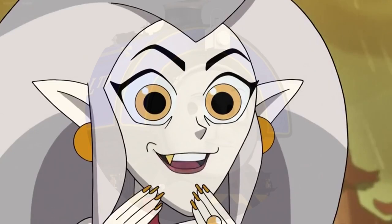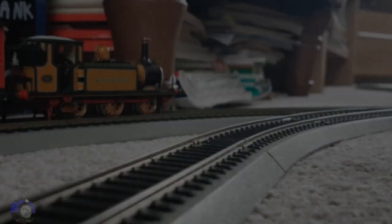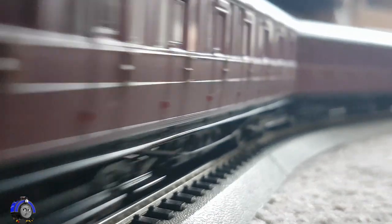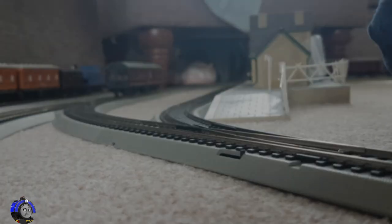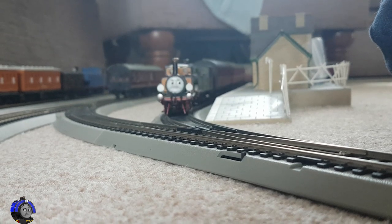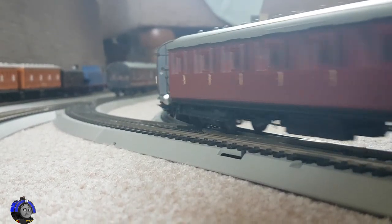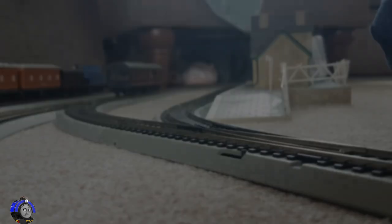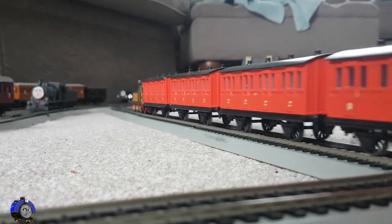It sparkles and shimmers, it shines and delights — I must have it for my best! By the time I'd spotted this, the friend had left the shop and was on their way home, so I couldn't really send them any money to get it for me, and it wasn't actually listed on Footplate's website either, as far as I could see. So on the off chance, I sent an email inquiring about it, and they kindly pointed me to where it was listed on the website, and I snapped it up straight away.